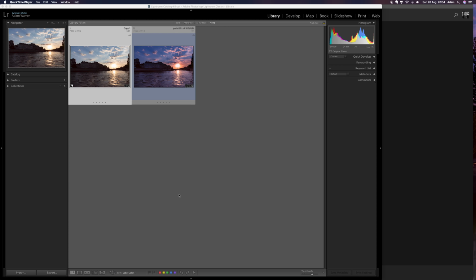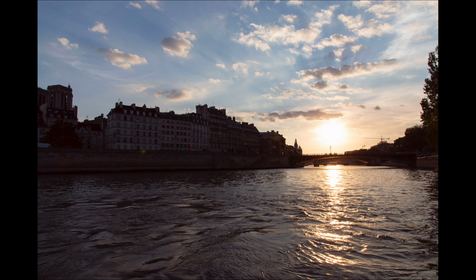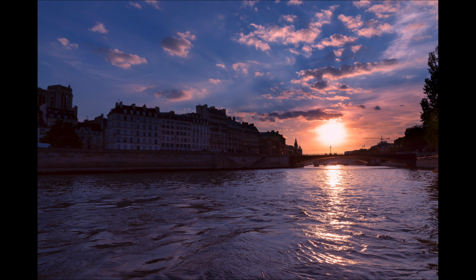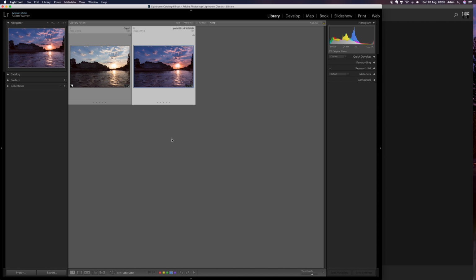So today what I'm going to do is show you an image that I took in Paris earlier in the year, and what we're going to do is turn this photo into something like this photo. Obviously you have to capture the initial information and make the image as best as you can in the camera itself. But to me that's just a starting point. You can go way beyond that when you get into post-processing and editing, and I'm going to show you how to do that today.